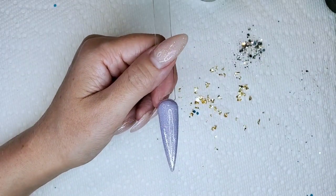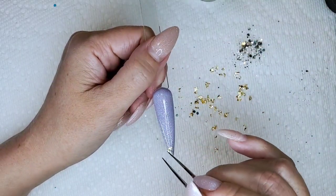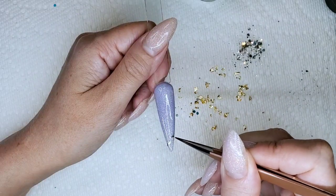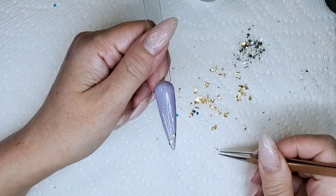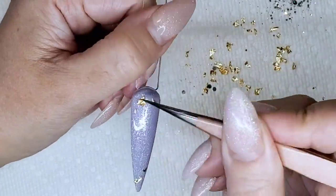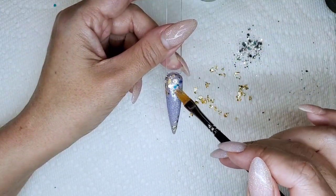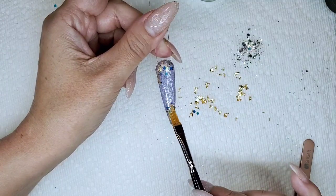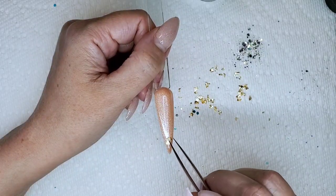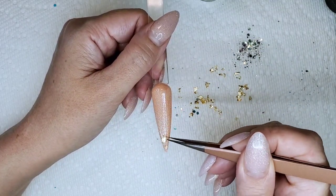Alright, so for the ones with the nail art or the flowers on them, I'm going to do the gold leaf and the glitter a little bit different, in a different direction. I'm going to fill a little on the top and a little on the bottom, and in the center is where I'm going to put the flowers. I'm going to go in the opposite direction on the ring finger, just like I did with the other nails. I kind of switched it up a little bit.